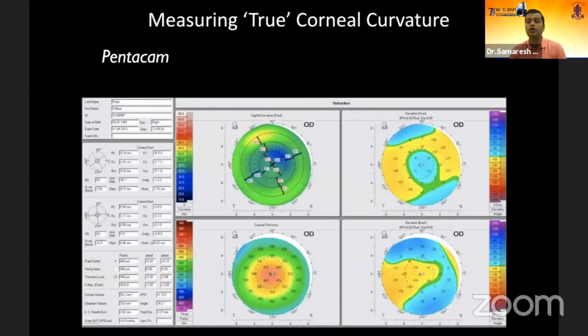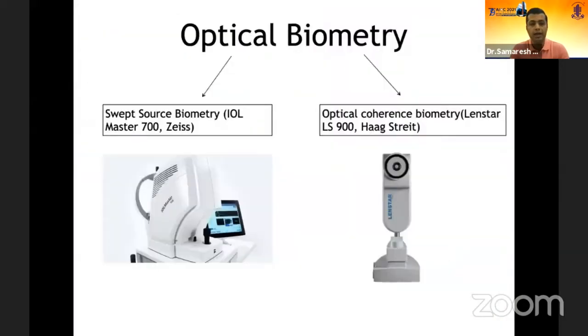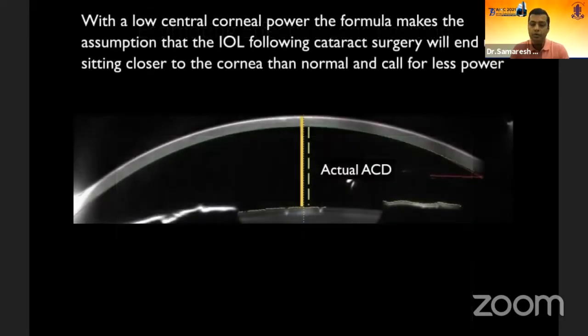So measuring a true corneal curvature, by using any of the mechanisms of Scheimpflug imaging with a Pentacam or a Cirrus, or using OCTs, which are now being increasingly validated and proved, is a good idea to measure the actual K reading, which incorporates the posterior cornea. Needless to say, optical biometry gives us far more value because it helps us in finding out the effective lens position, or the ELP, which has been so much talked about.